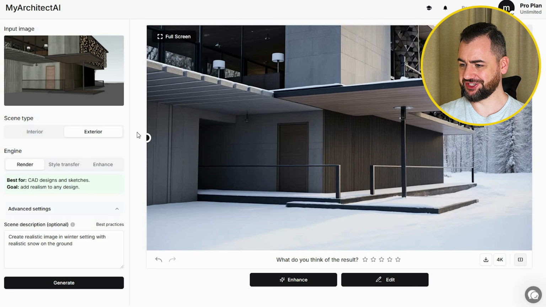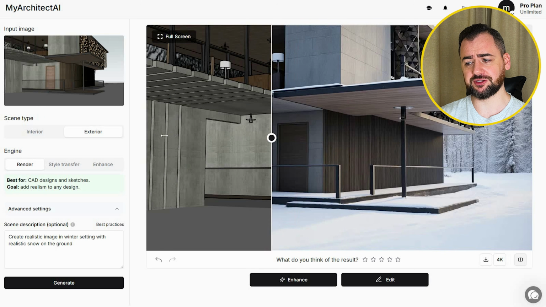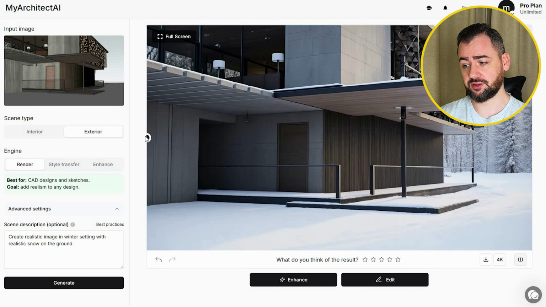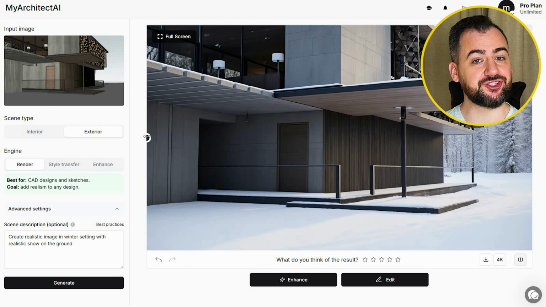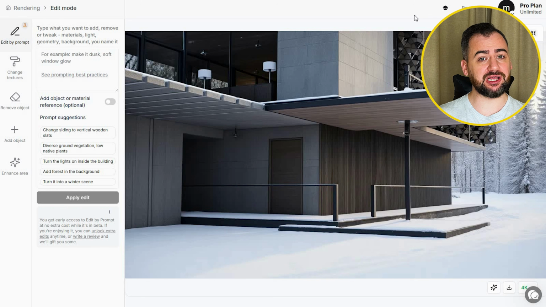Oh wow, that's good. The glazing reflections are controlled, not exaggerated, perspective remains stable, and the winter atmosphere on this one feels calm rather than dull, although the darker areas lose a bit of texture, and the sky feels slightly generic. In all, there is good balance between realism and clarity. However, there is one thing I would like to upgrade, and for that one we'll go to the editing toolkit.